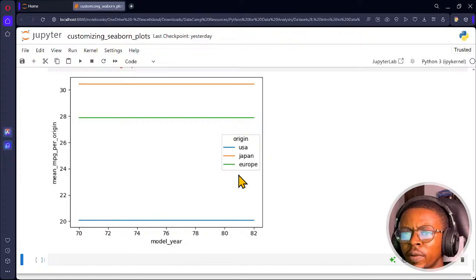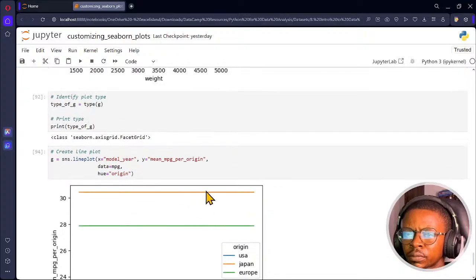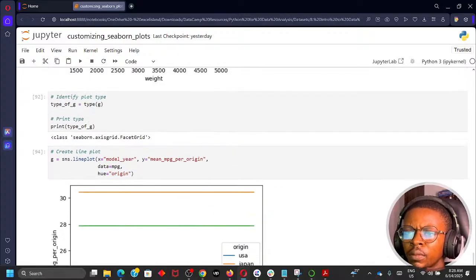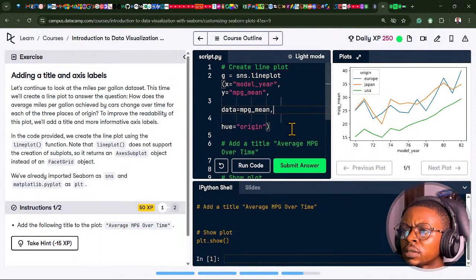Hmm. So we just have a straight line of code. A straight line which is absolutely wrong. It's supposed to be a line chart, a line plot rather. Now I'm doing mean MPG per region, which is also the same thing.